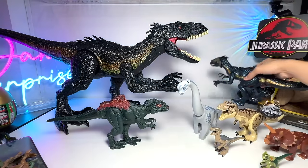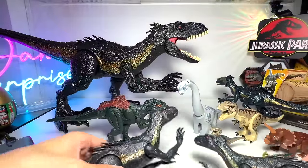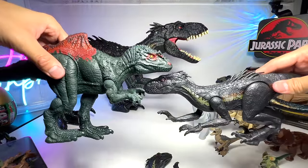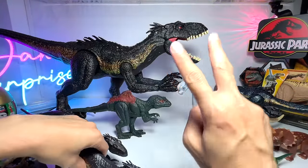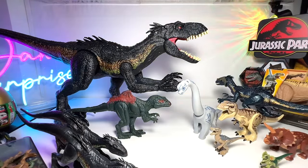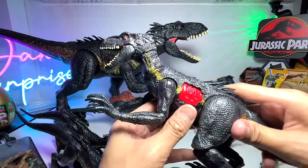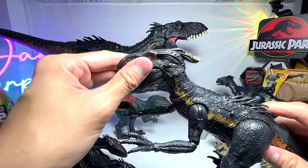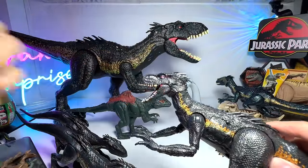Okay, let's move on to the next Indoraptor figure. I'm gonna show you guys the 12-inch. Yep, the basic figures right here. We actually have 2 of them, and you can see the concavenator is actually much taller, okay? So, Indoraptor collection, mini Indoraptor collection. Let's take a look at 2 more before we move on to perhaps the 12-inch basic figures collection, okay? 2 more figures. How about this one? The Battle Damage Indoraptor, probably one of my most favorite one of all time because I really love the Battle Damage series. What about you guys? Do you guys prefer your figures with light and sound, or do you guys prefer without? Let me know down below, okay?